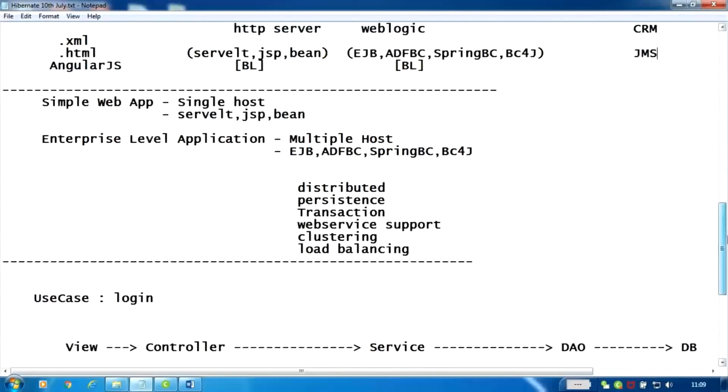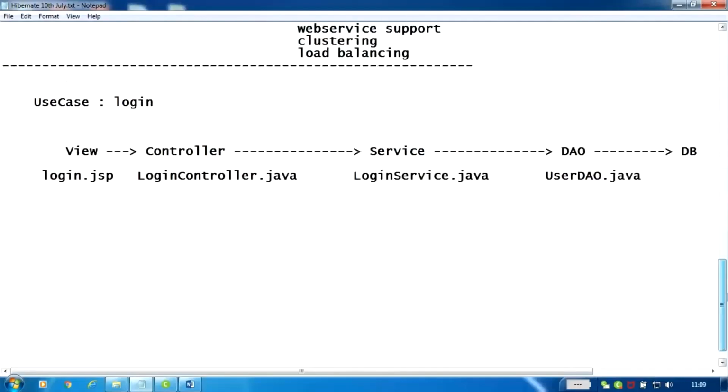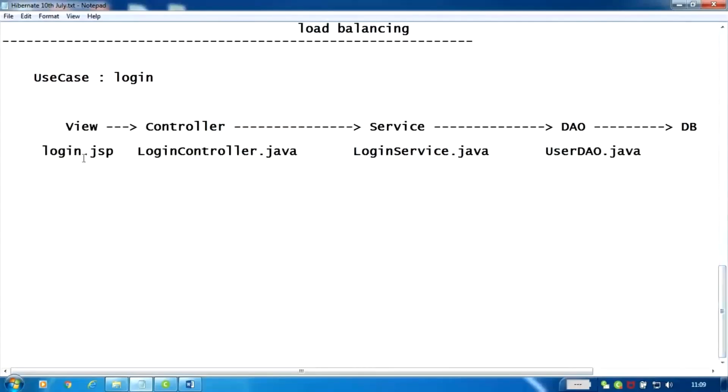So we're talking here about how a flow generally works. Login.jsp interacts with the controller, which interacts with the service layer, LoginService.java, interface and implementation class, then UserDAO.java, and the database. Okay. The DAO layer contains all the logic related to CRUD: create, read, update, and delete. So this DAO layer is responsible for interacting with the database, and in the DAO layer we'll write all the logic related to database interaction.